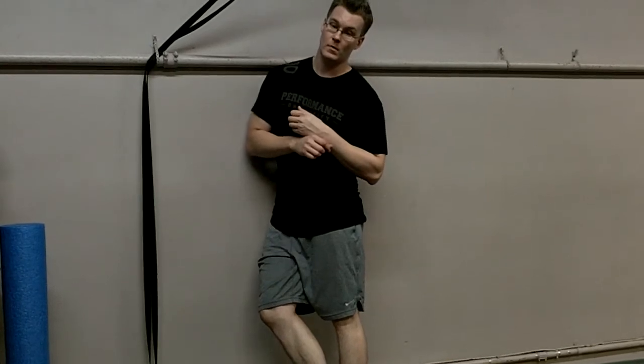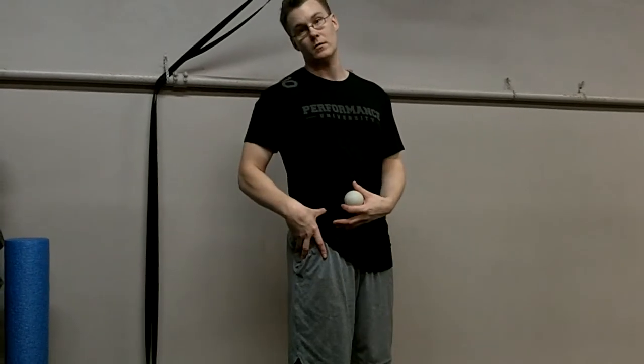Now I'm just going to roll around against the wall. I can put as much pressure as I want to. When I find an area that's tender — usually the top outside part of my glute — I'm just going to put some light pressure and little bits of rolling on it. Get some deep breathing in there, and roll around to the back. Try not to go near the tailbone — there are a lot of nerves in there. You're looking for meaty areas in the glute. And that feels instantly better. I already feel an opening of my hips.